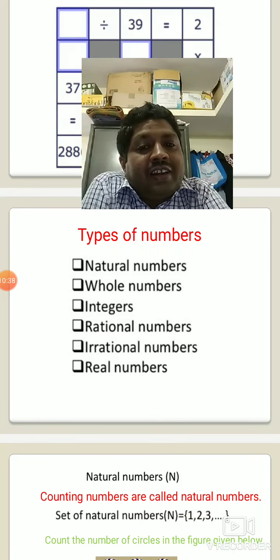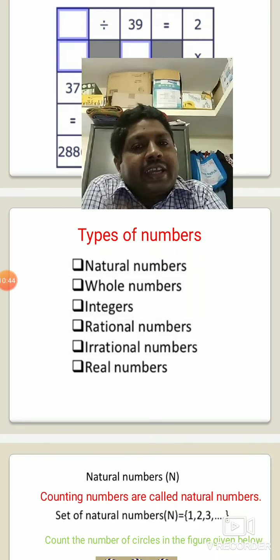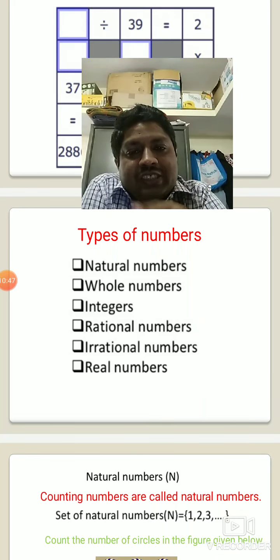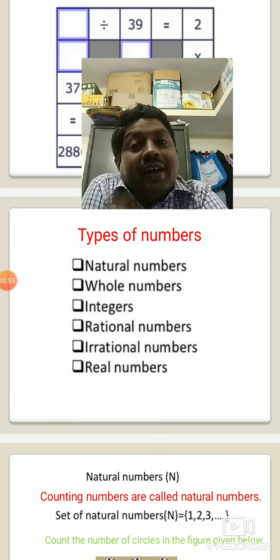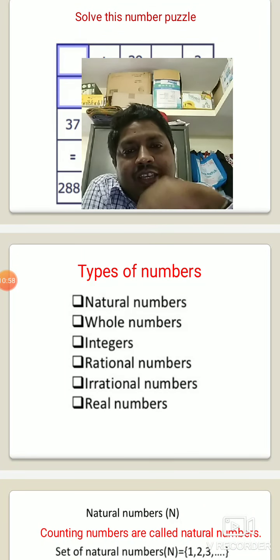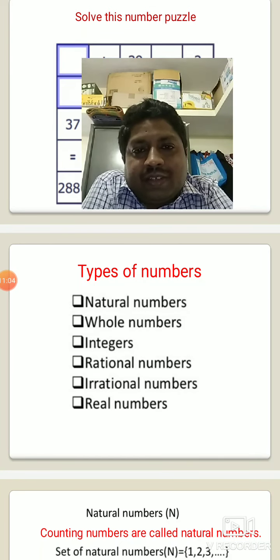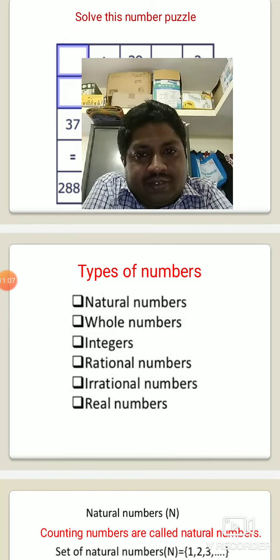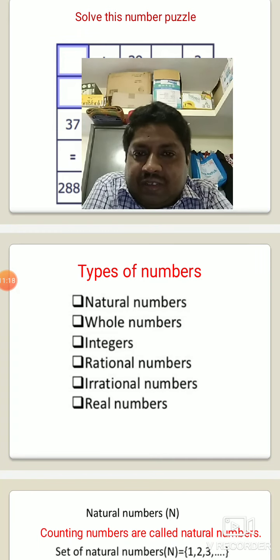Rational numbers: what do you mean by rational number? See, there is a ratio in it, isn't it? Ratio means what? 2:3, that can be written as 2/3. So rational numbers are ratio numbers. Another meaning of rational is that it can be predicted. For example, a boy today will come with the homework. I hope that he will come with the homework. Then I can say he is rational. Rational means we can predict he will come with the homework. Definitely he will come with the homework.